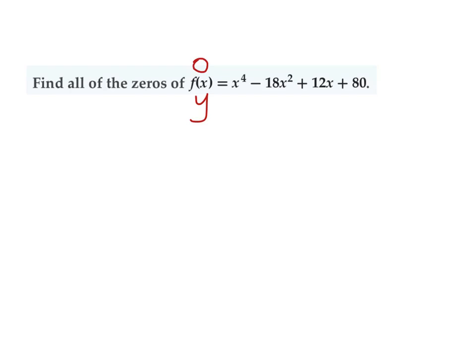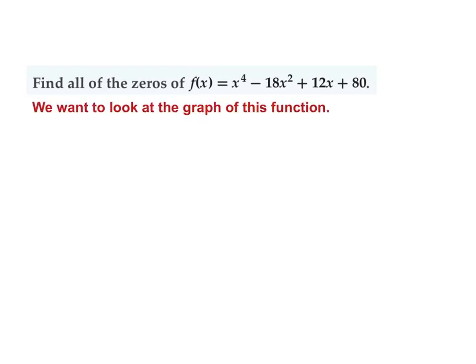Now this is degree 4, but it's not set up like a quadratic. It's not a trinomial with the middle term as an x squared, like what we did in 5.5. So it's not factorable right now. We could look at trying to do grouping, but it's not going to work. There's 4 or more terms, so I could try that, but it won't work. It's not factorable, so we need to look at the graph.